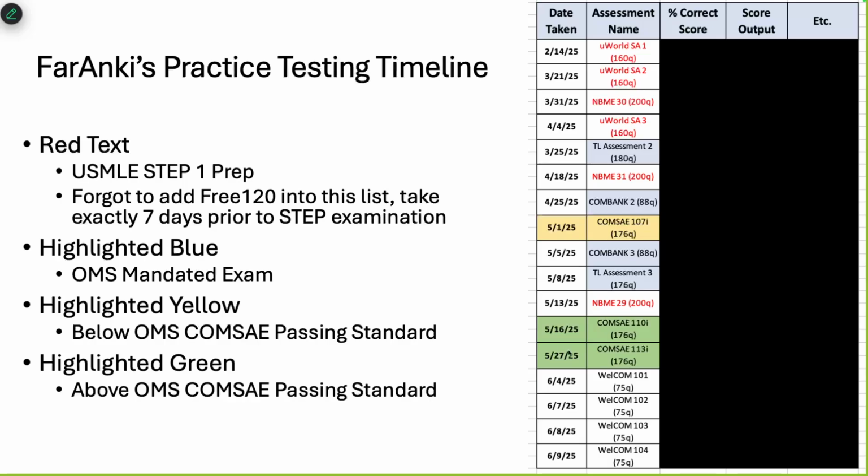So one of the things you won't see is my free 120, but I took it on the 31st, I think. And you won't see anything on 6/5 or 6/6. 6/5 was the day before my Step 1, and 6/6 was the day of my Step 1. So you don't want to be doing things the day before your Step 1. You just want to chill, do light review and stuff like that, and then you take your exam, right?